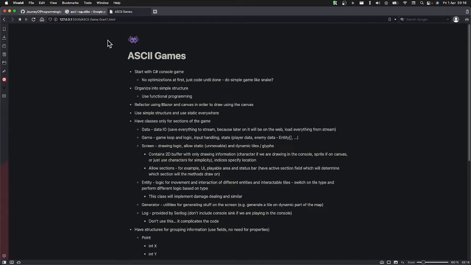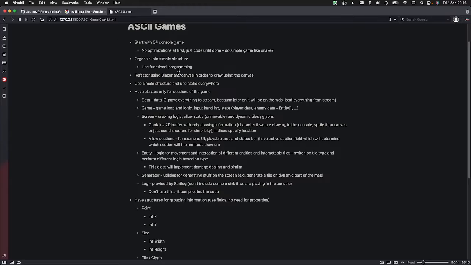For now, let's focus on what I want to achieve in this challenge, or shall I say journey. What I want to do is stay away from complicated object-oriented code, and I want to focus on simplicity and just use functional programming or something like that. I want to have many static classes and pass different objects around. So they will mostly be structures because I don't want any logic in them, just to hold data. This is what I want to make. It is like a game engine, sort of, for very simple console games.